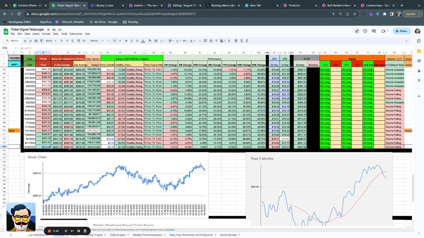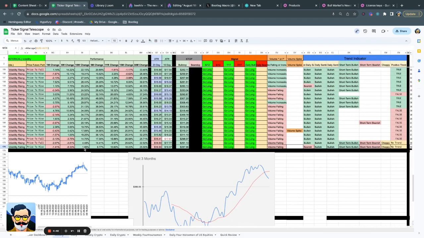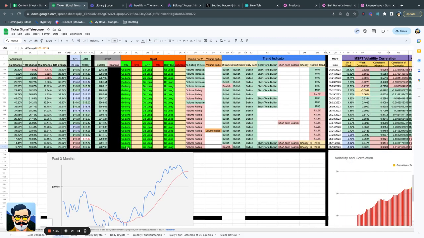We have obviously fallen below the 5-week moving average, which isn't really great, but the 5-week is still quite well above the 23-week. We are below the 23-week moving average. Not a big deal. We would like to close above that in the next week or so here. That'd be really positive. We still have a go long in the longer term signals. Still are bullish on the longer term signals.